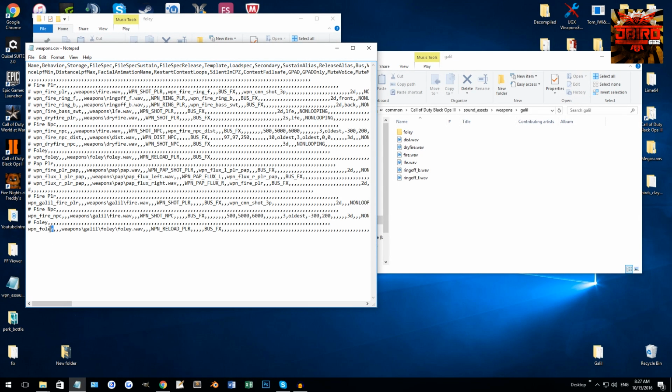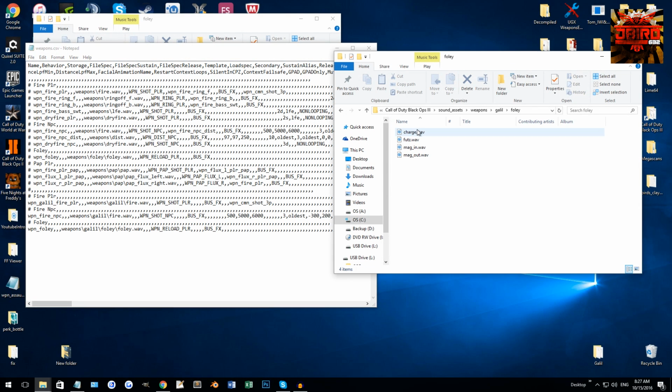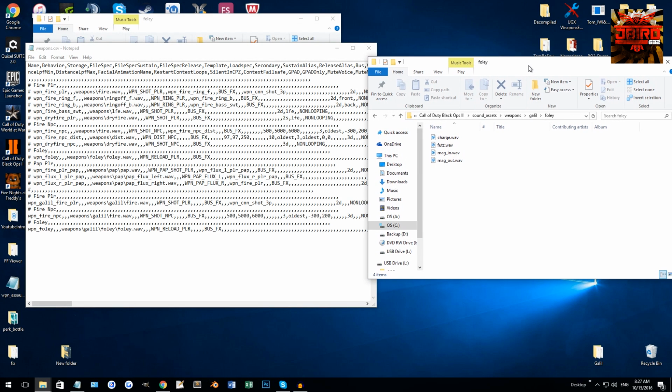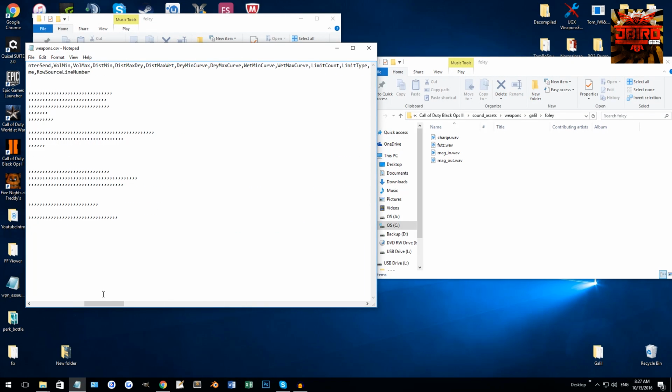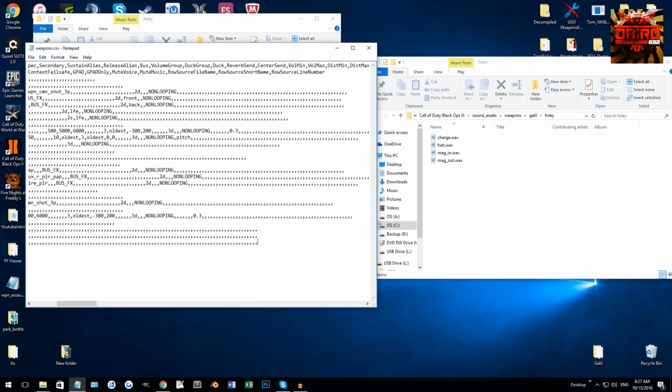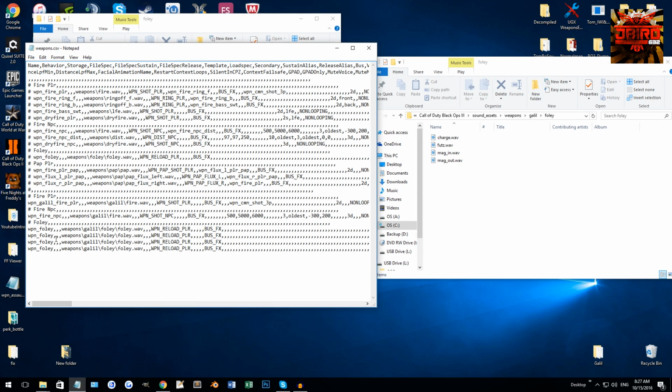And then lastly, we're going to be going over this Foley stuff. So we're going to have to create these lines right now. If you notice, we have 4 different Foley sounds for our reloads. They're all going to be based off of this one line. So I'm going to create 4 lines using this one line. So we'll just go ahead and have our 4 lines here.